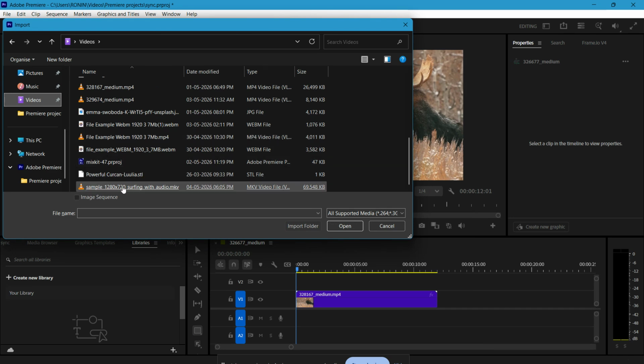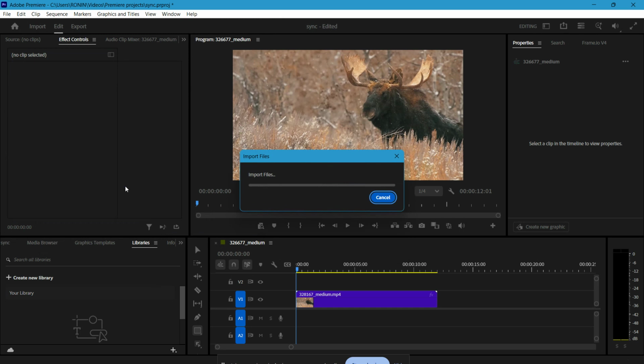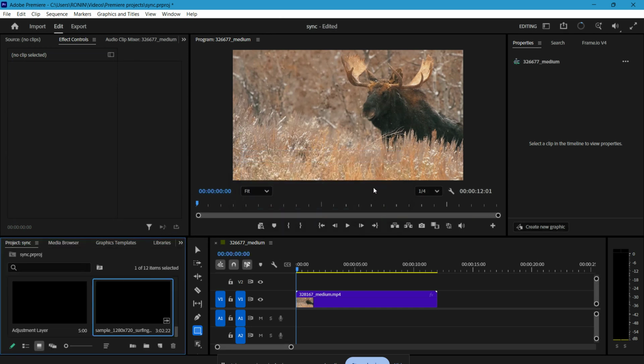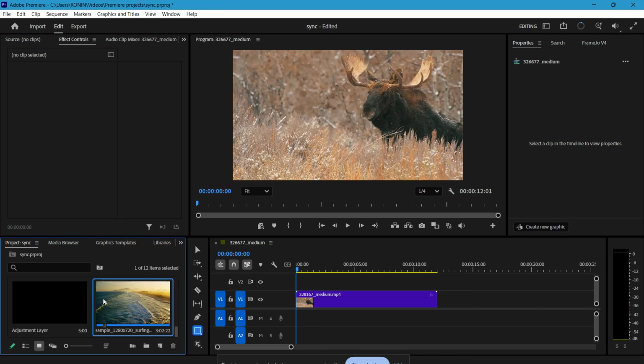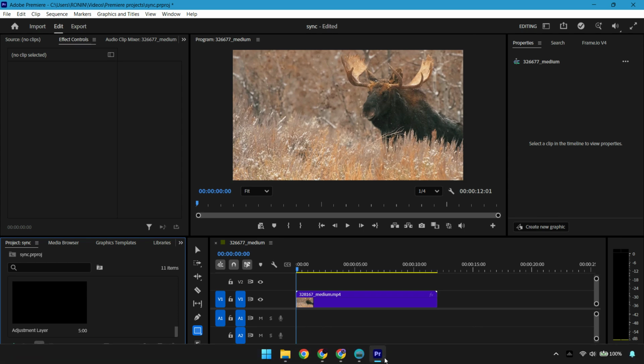The fastest solution is called remuxing. Remuxing means changing the container of the file, such as from MKV to MP4 or MOV, without re-encoding the actual video. In simple terms, the video and audio data stay the same, so there is zero quality loss. Even better, this process usually takes only a few seconds.